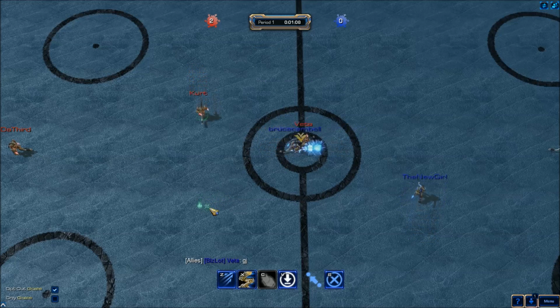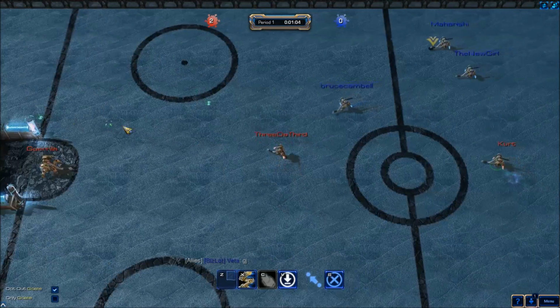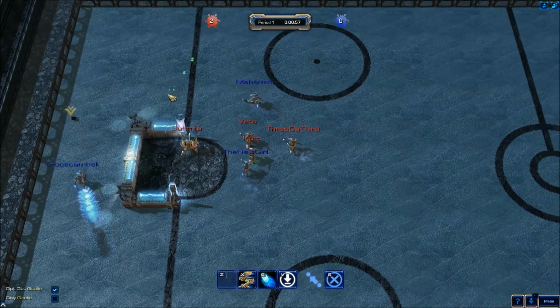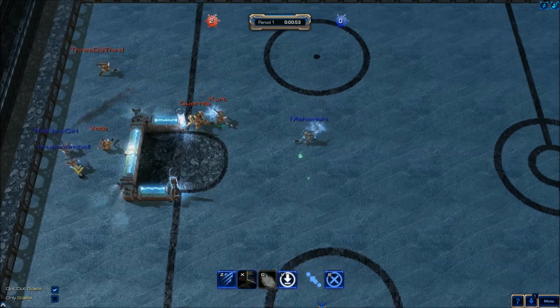So scoring strategies, how many different are there? Well, there's about three different ways that you can try to score. You can utilize the slap shot technique, you can utilize the skate up and dance technique, or you can just utilize the one-timer ability, which we just talked about. Let's start with slap shot.